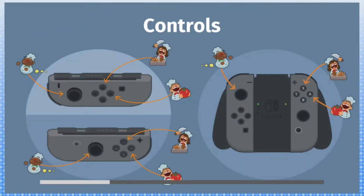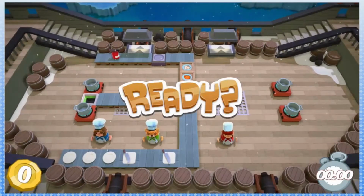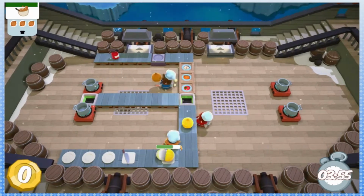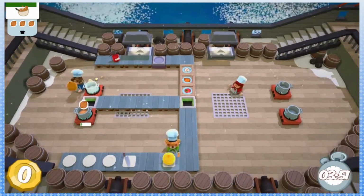Okay. And I'm still really jazzed that I'm playing with a GameCube controller. That's really cool. Yeah, that is pretty cool. The people behind this game thought of everything. Okay. All right. So what do you want me to do? Okay, onions, please. I'll grab some onions. Okay, I have enough onions.